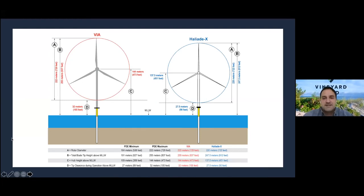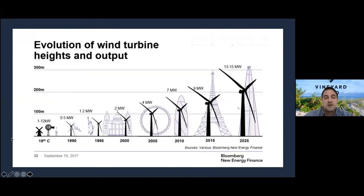Some specs on what we're talking about: the hub height is 451 feet off the deck. And this is right about at the upper bound of what our original envelope proposal to BOEM was, to say we are building within these parameters. So we've kind of reached the upper bound of that parameter, which is exciting. We had to make an adjustment with respect to the 13 megawatt turbine, but again, reducing the footprint was certainly a positive development for all.